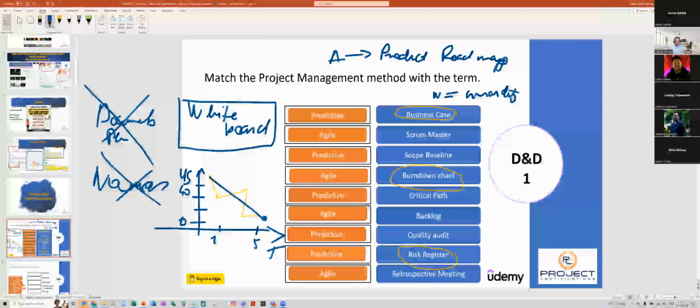So therefore, I will say that the discussion of risk management in Agile is very simple. It's happening in the daily stand-up meeting, which means what you have done yesterday, what you plan to do today, and what is holding you back from completing today. That's the real question of where the risks are.